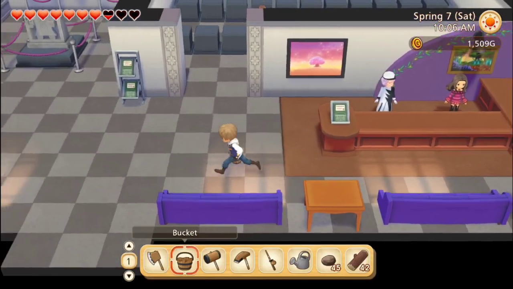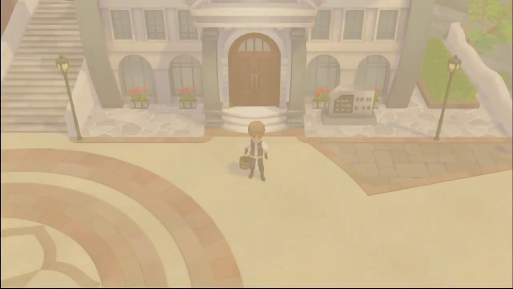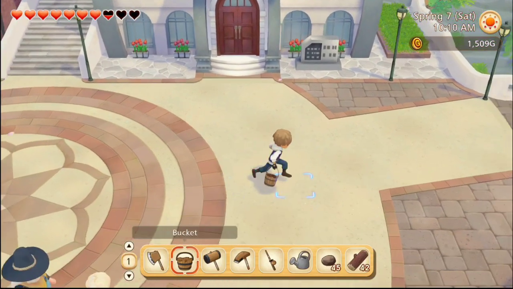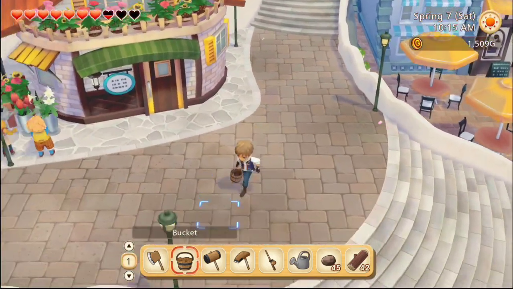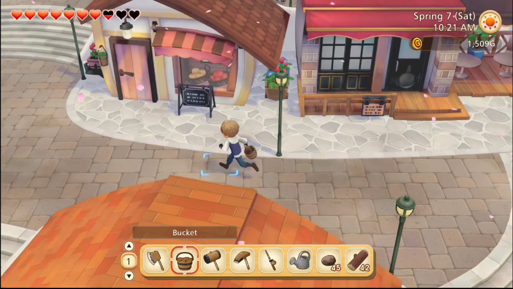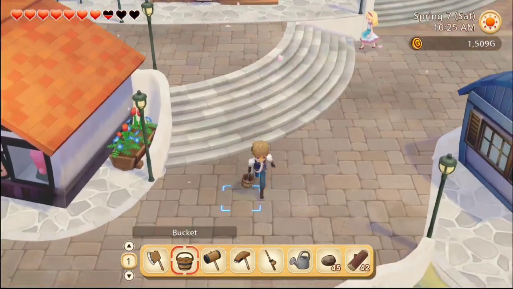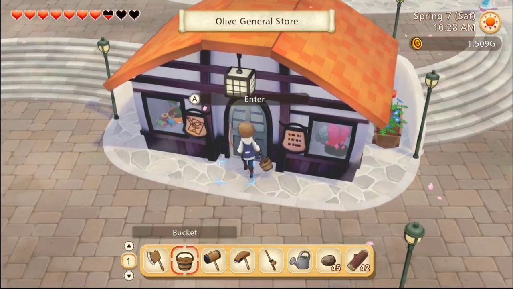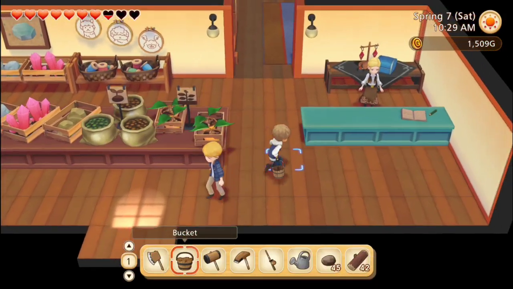No treasure to donate, so I'm just gonna go back to my farm now. Or no, we're gonna stop and get some new crops. Let's go stop in at the general store and we'll see what crops we can get. See if there's any other things we can buy at the general store.